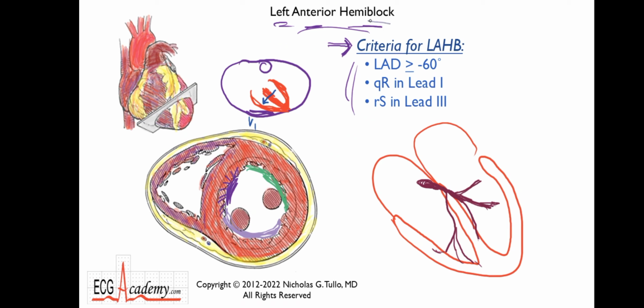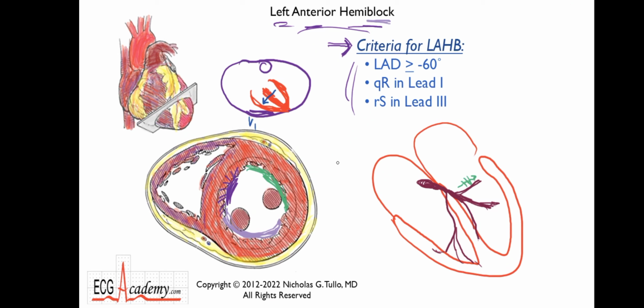Well, remember, block doesn't always mean block. It may be seen in cases where the left anterior hemibundle is simply delayed. So you have delaying of conduction down here so that that part of the heart gets the signal later. Well, if this part of the heart, this green part, gets the signal later, what happens is the septum and the posteroseptal region depolarize first, and then the signal has to somehow turn around and reach this part.